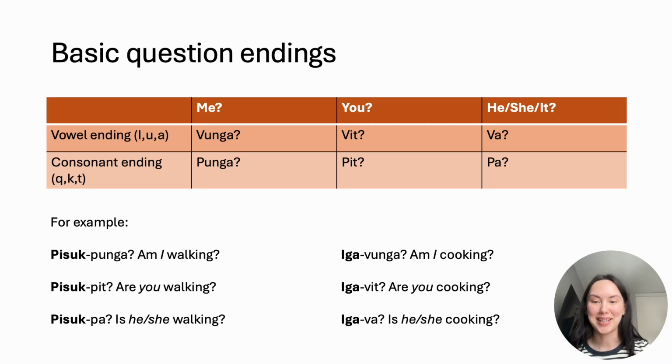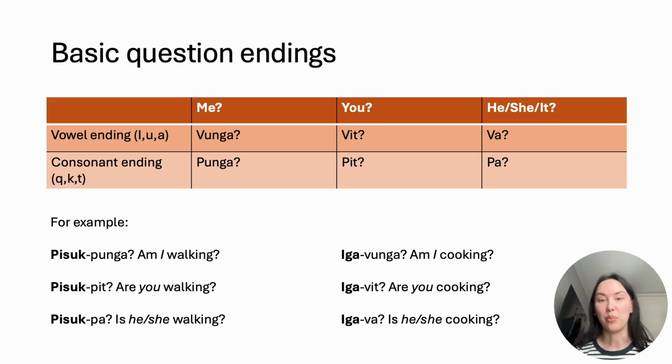So one thing I would tell my students is, you're learning so many endings, it can be a little bit overwhelming sometimes. Just focus on the ones that you're going to use the most. So that would probably be questions towards you or a third person. Rarely are you asking something about yourself because you already know it. It's good to know, but I would say prioritize the ones you're going to use the most, if that'll keep you from getting overwhelmed.